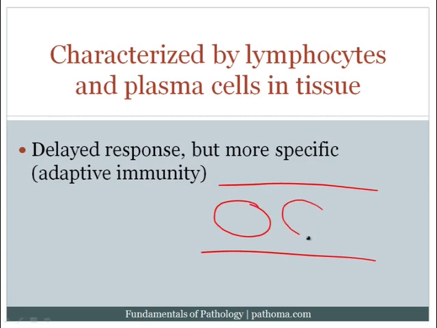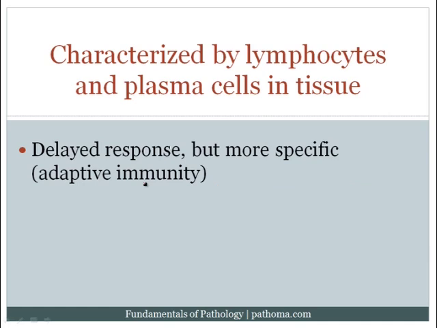Remember that I told you that basically the idea behind inflammation is getting what's present within the blood vessel into the tissue space, and that within the blood vessel can be lymphocytes and neutrophils. When you bring neutrophils out into the tissue space, that's called acute inflammation, and when you call lymphocytes into the tissue space, that's called chronic inflammation. And those lymphocytes can also become plasma cells. So the chronic inflammatory state is basically characterized by the presence of lymphocytes and plasma cells in tissue.